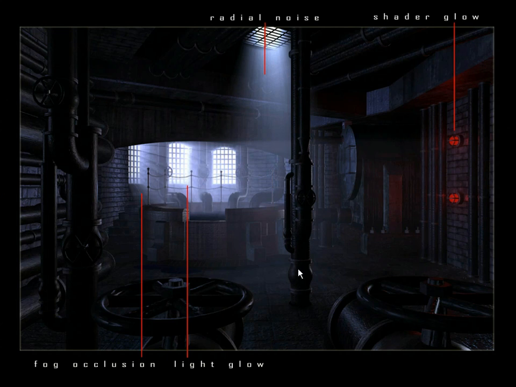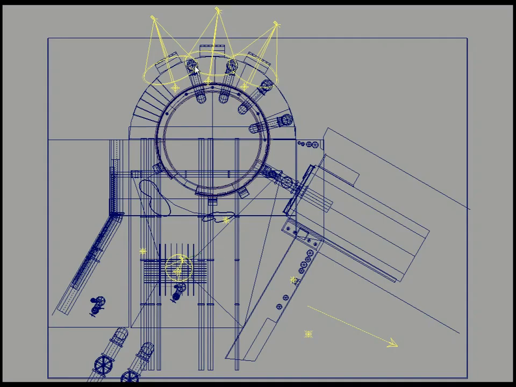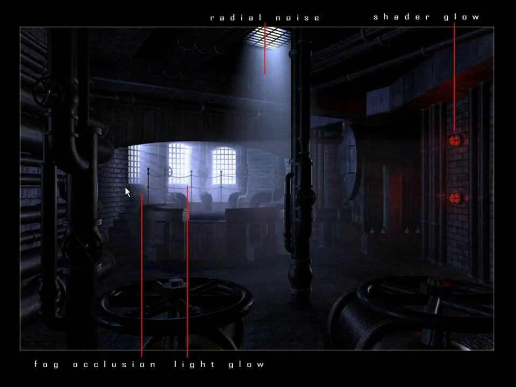This example shows best, I think, what I like about glows, and that's the light wrapping effect. So here there's three spotlights. We can look at this in plan view, and here we have three spots in front of this window grating within each three. They emit a light glow as well as a fog, and they have shadow mapping turned on. So I do get occlusion of the grating within the fog, and I can see that, and that's useful. But the thing I like best about this is the light glow.